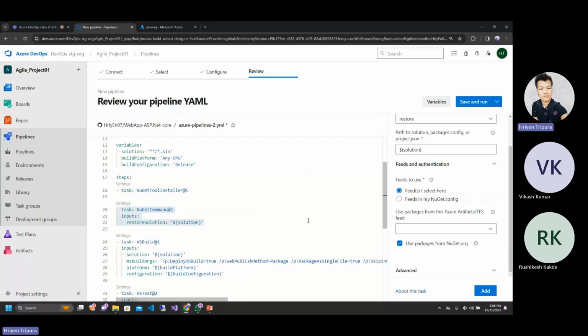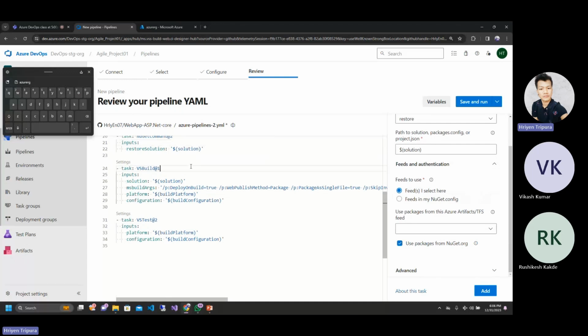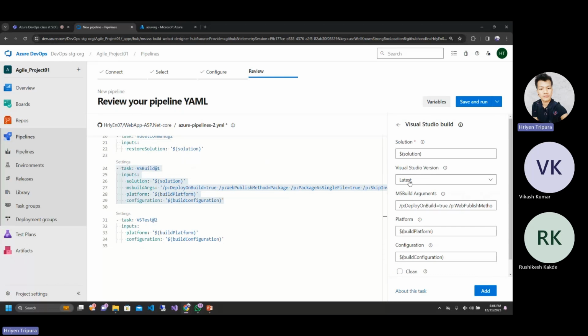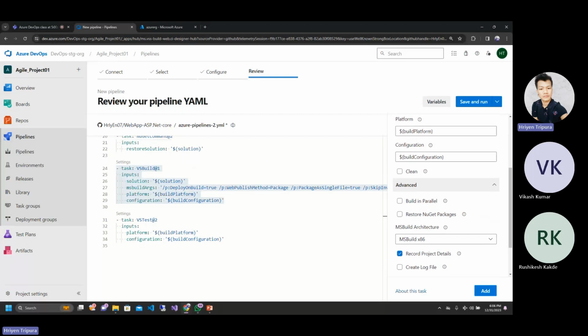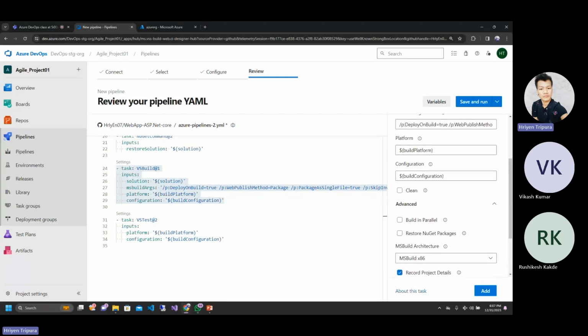Now you don't have to learn how to write a pipeline. For now, just understand this is clear. Then we have MSBuild, which is also from Microsoft. For the solution, I want to use a Visual Studio version, then MSBuild arguments. All those things will be there by default, they will give you the full listing. If you go to advanced, you can explore what is there. If you have multiple builds in parallel, or want to add some more, you can add it. In my case, I don't want to do it; that we will learn later. For now, just understand why it is used.